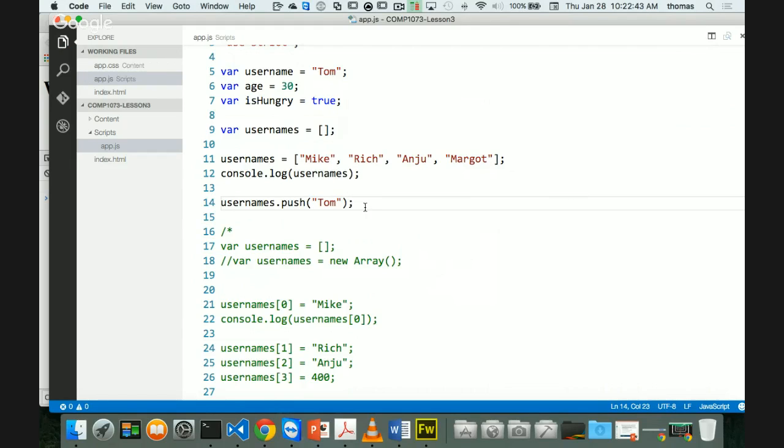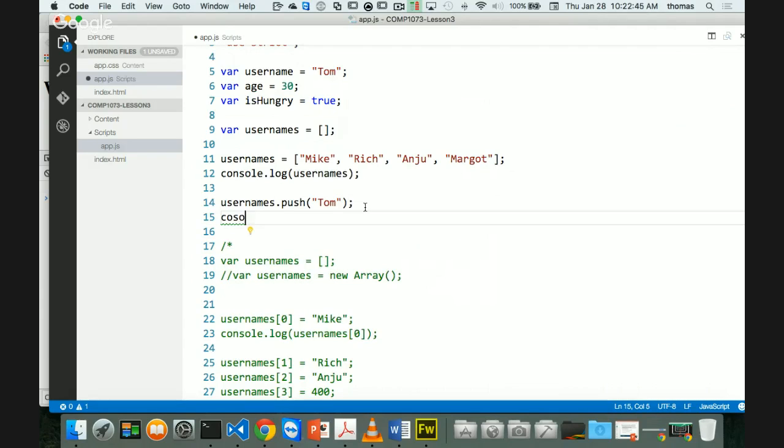So let's try this out. So if I do console.log after I push, all right, so here's usernames, right? And let's add some other stuff. We'll concatenate the things. So before the push, right, plus usernames. And here's after the push, right? Plus usernames, right? So here's what the array looks like before the push, and here's what it looks like after the push. And then I'll upload this to GitHub in a second, right? And create the GitHub repository for you, which we'll do before the break.